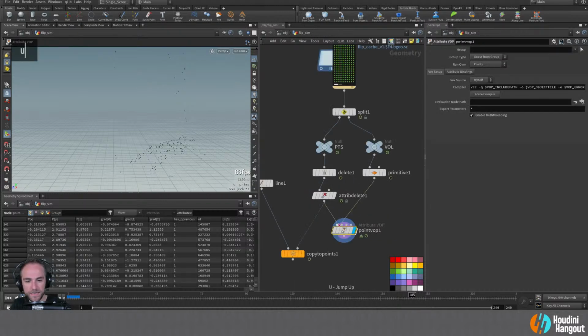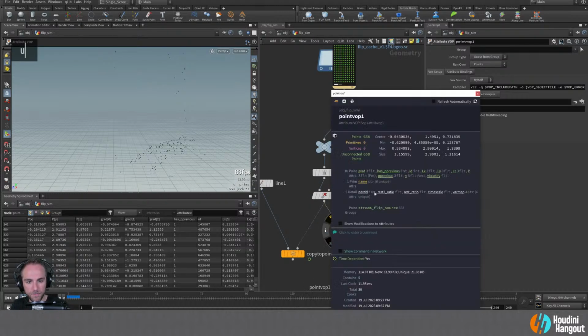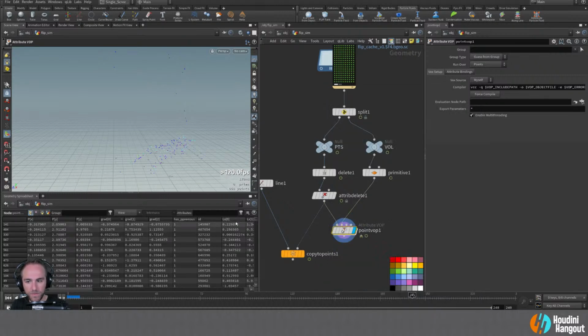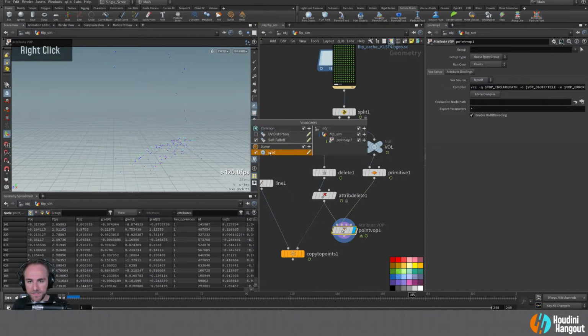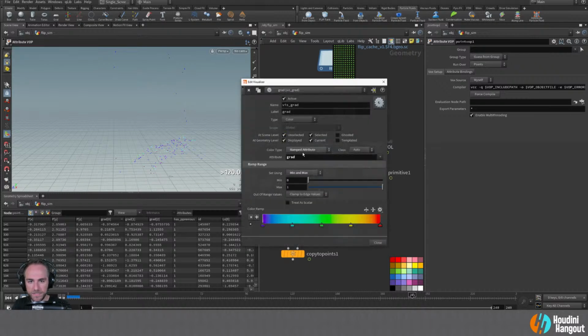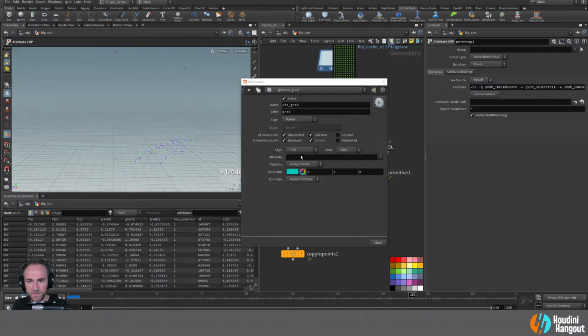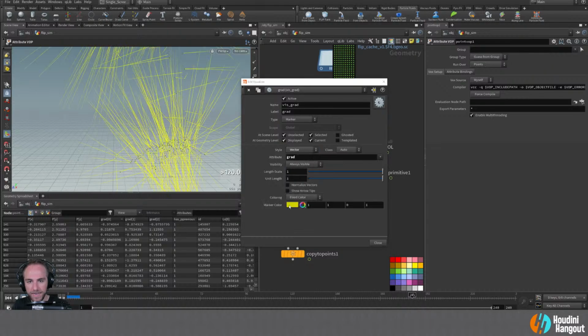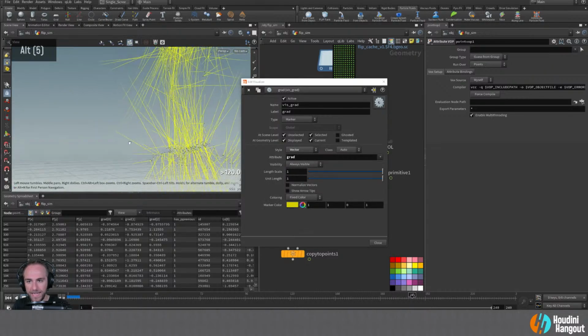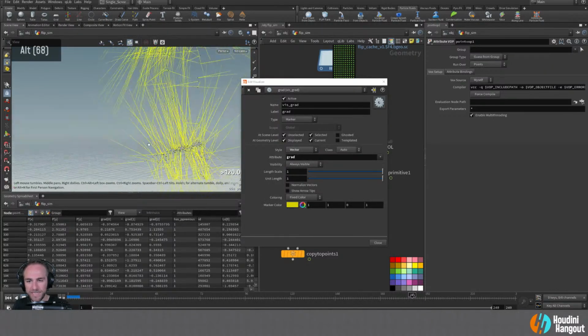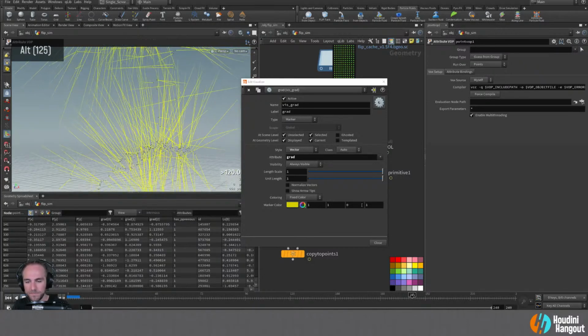And let's visualize that. Take a look at it. See what's going on there. So we have our gradient here. It wants to do that as a color representation. So let's just go down to our visualization thing here. I'm going to right click on that and just adjust this. So we're going to change this over to be a marker. We're going to do a vector. And now we have these pointing like so.